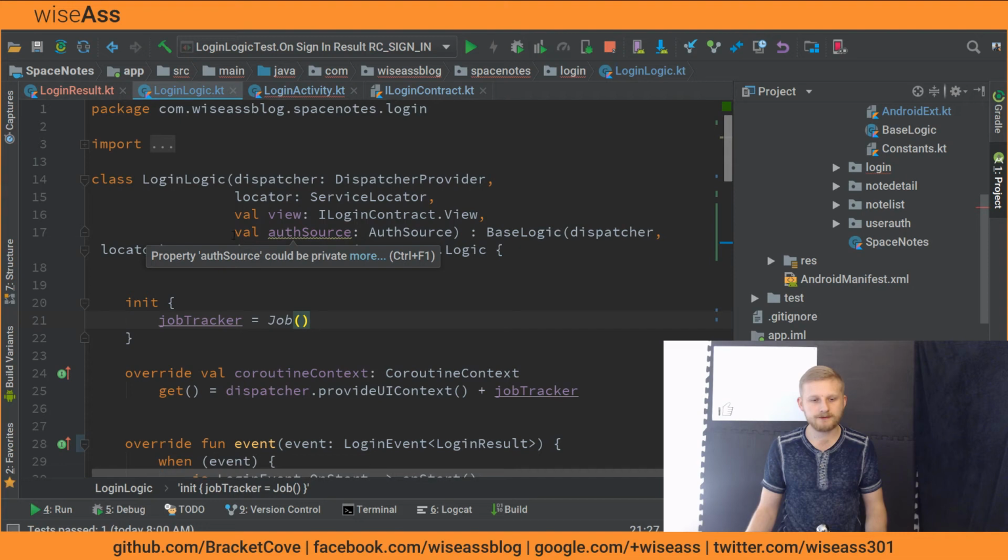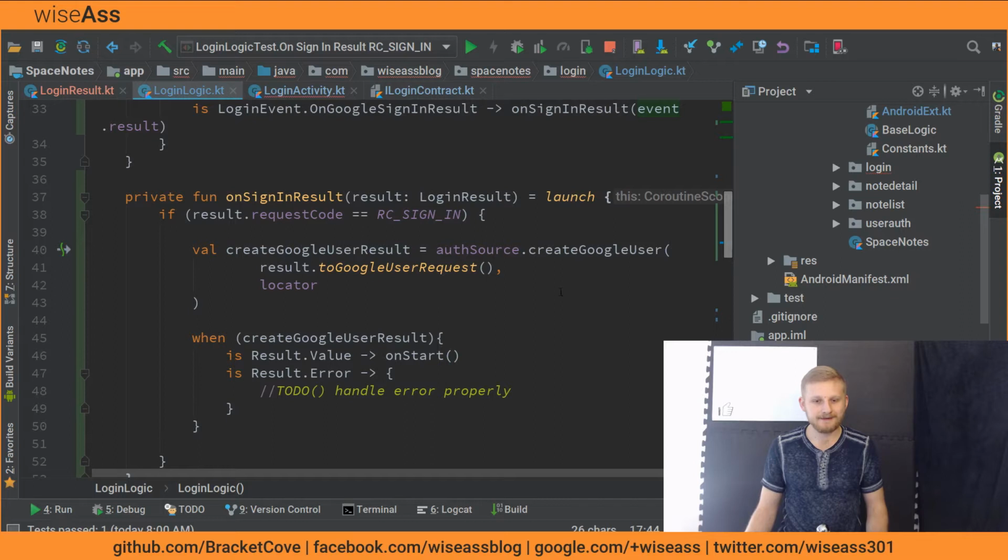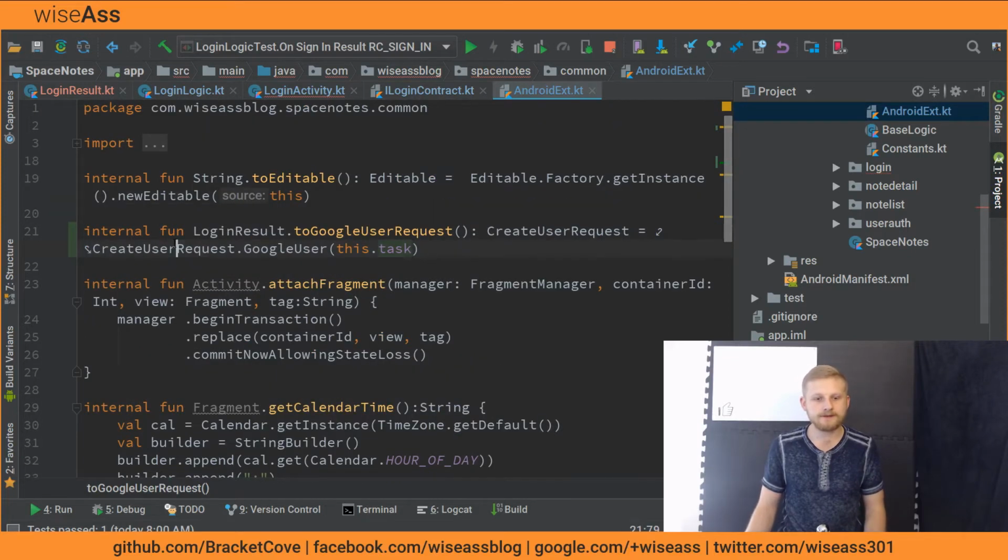I had an interesting little challenge with that because I wanted to hide the fact that it was a specific implementation of this Google sign-in task, I believe it is, in login result. Let me open up the extensions KT Android file here.